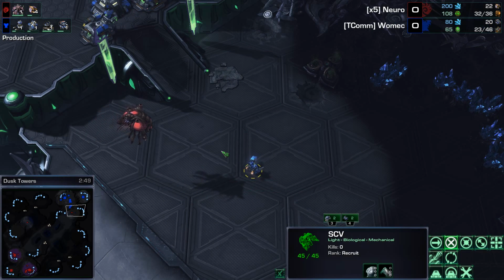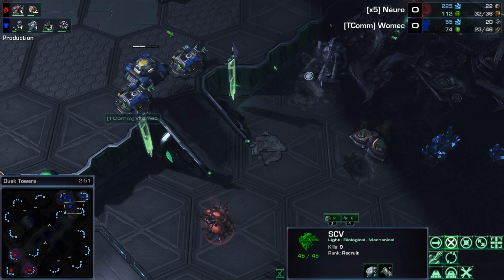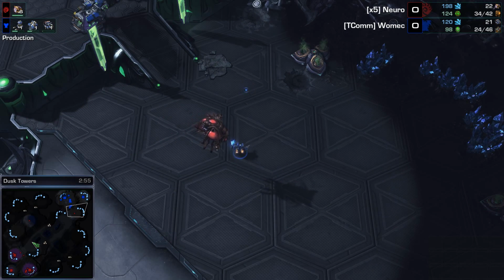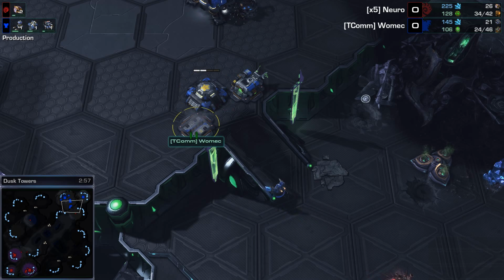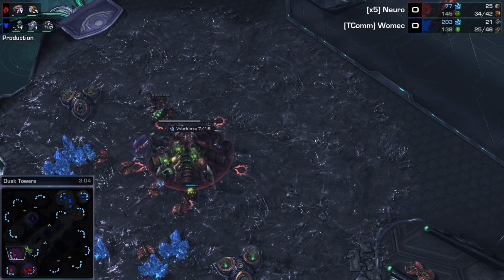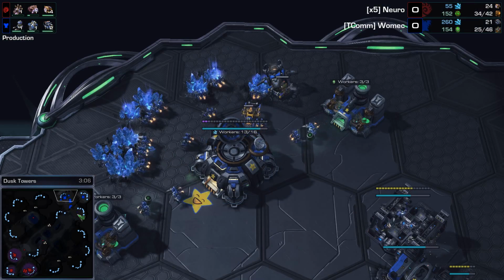SCV here as well, trying to get back in home. I'm going to have to lower the supply depots for that to happen. Sorry, SCV, this is not the place for you. There it is. Welcomed back into the fold with a single section of minerals in his claw. Is it a claw? What do SCVs have?